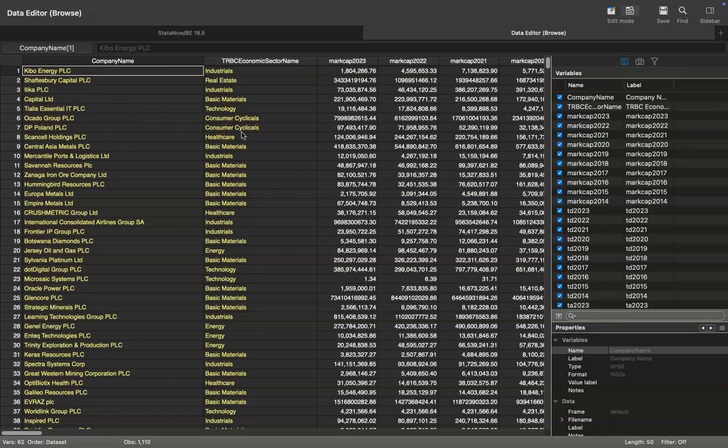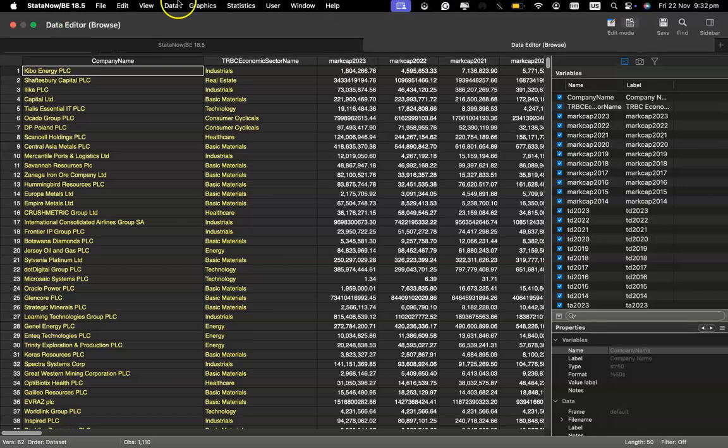So I'm going to focus on that. This market capitalization should be one variable, and that variable should be changed into panel data format.